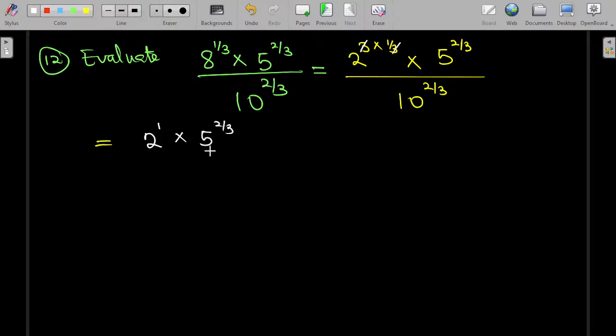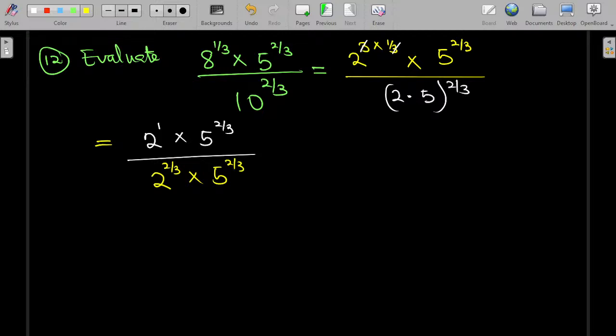All right, so now we can actually split here. I think we should have done it earlier. Let me do it before moving on. We can split that 10 to 2 times 5, all raised to the power of 2 over 3. So that at this point now, the power will distribute on these numbers here. So 2 will be to the power of 2 over 3 times 5 to the power of 2 over 3. We have not changed anything. What we have here is still the same.